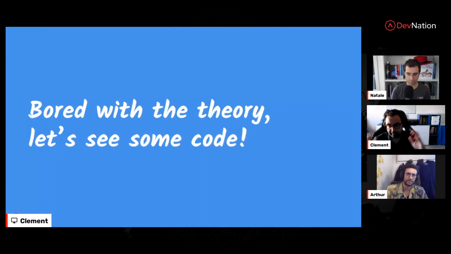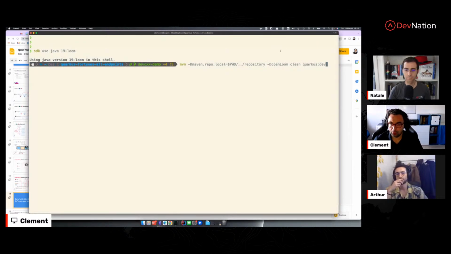So, well, that's great, but it's time for us to show some code and to see how it's working. So let's switch to some code now. The first thing you need to do is to use a JDK which provides Loom. Fortunately, Oracle provides previews of JDK 19, which include Loom. We will give you the URL at the end of this talk. Then I'm going to use a version of Quarkus which has Loom inside. This is something that is going to be mainstream relatively soon, but right now you still need to build it yourself. And I'm going to start my application in dev mode.